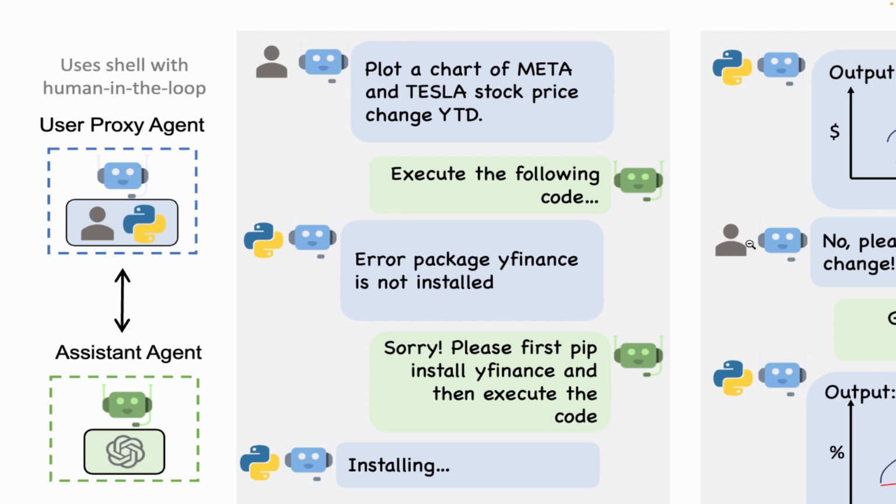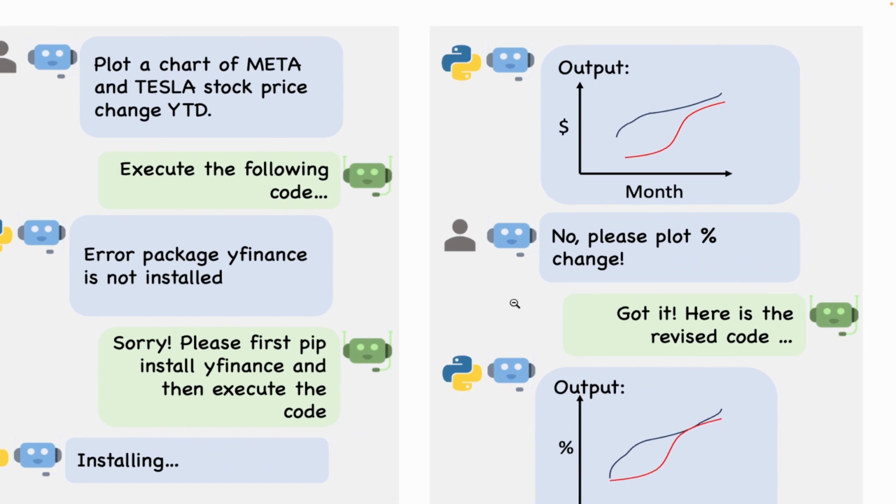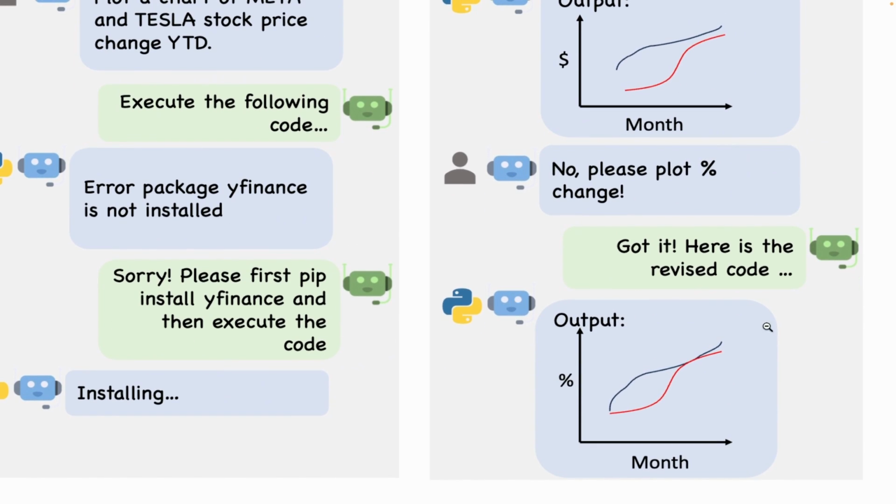This is an image from the AutoGen library, and this one explains how the library works in the simplest possible form. Here you have two agents, a user agent and an assistant agent. And as you can see, this is very similar to what you might do with ChatGPT or GPT-4. You're just asking some questions or adding some prompts, and then you're essentially chatting with the assistant agent, and you're hopefully getting something that you want.